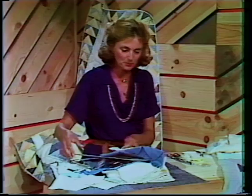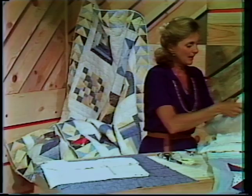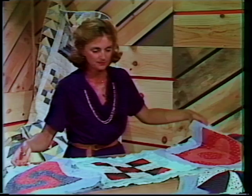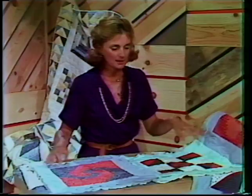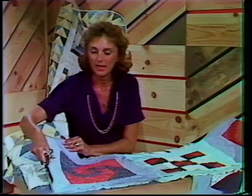One of the principles of our whole series has been to show you how to lap quilt, and we've been spending time on that. I want to review and make sure that you understand about our block-to-block assembly. When we get each individual block finished — and I like to get all of my blocks quilted before I arrange them — then we want to work in rows, and I have found that horizontal rows work better. Take our scissors and trim off so all three edges are even: our border, our batting, and our permanent backing.